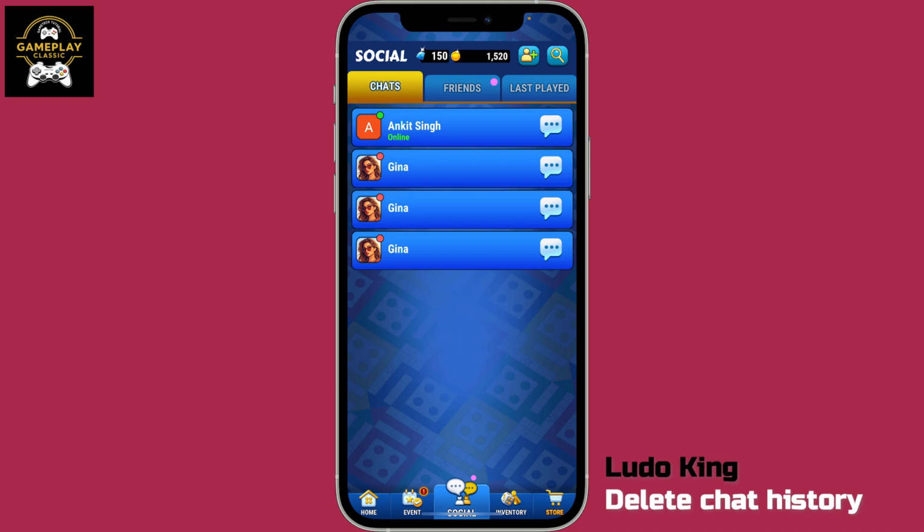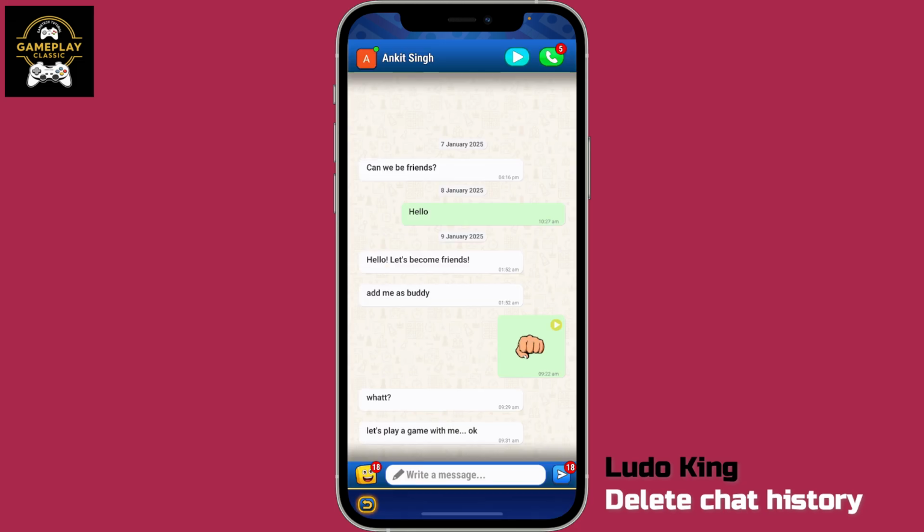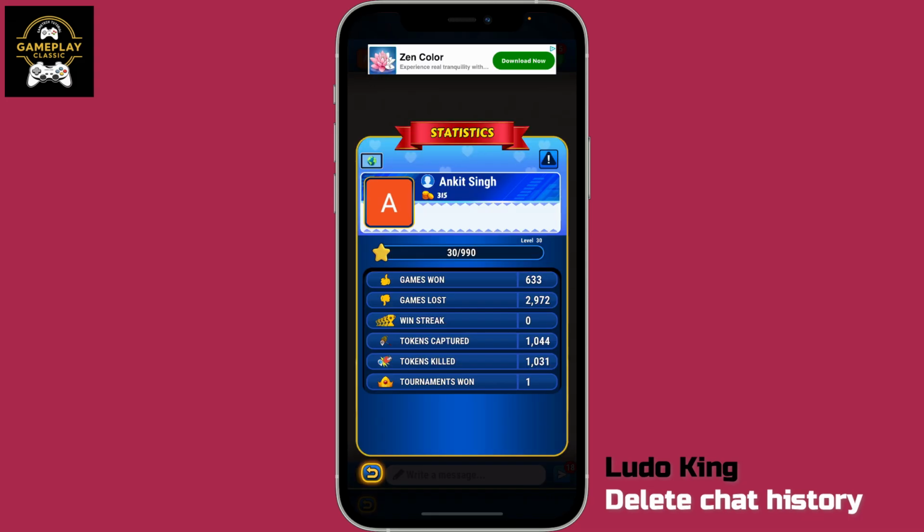Open up any chats with a buddy or a friend from the list, and once you see that, you will then be able to see your chat thread. From the conversation threads, go ahead and tap on the contact's profile avatar at the top left that you're chatting with. Now this will open up the statistics page where you'll need to tap on the little exclamatory icon.